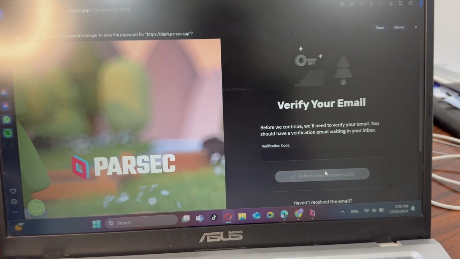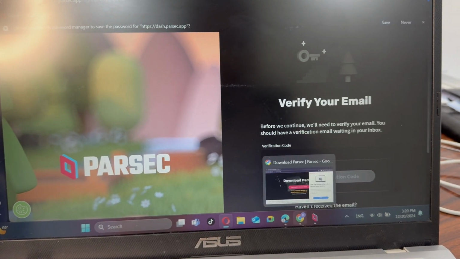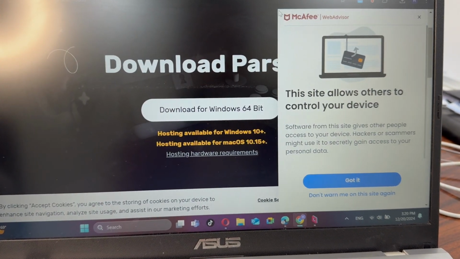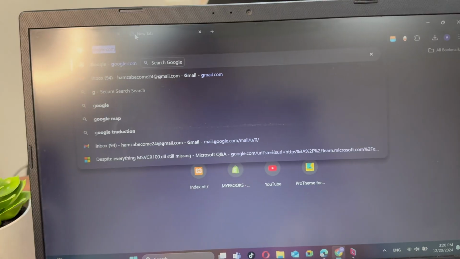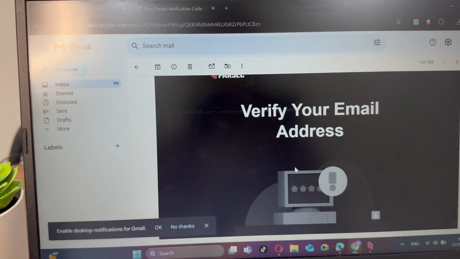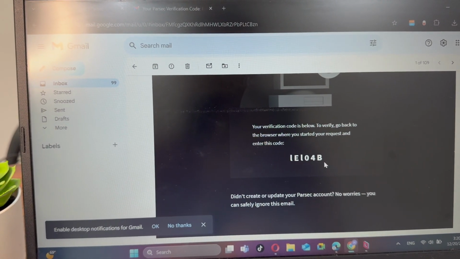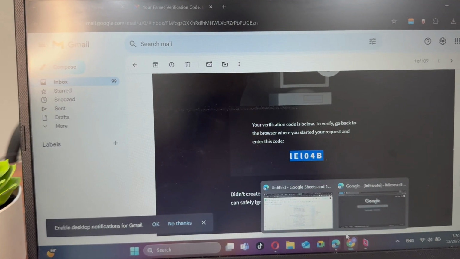Now Parsec will send you a verification code in your email. Then go to your Gmail account. Then copy the code. Come back to the website.